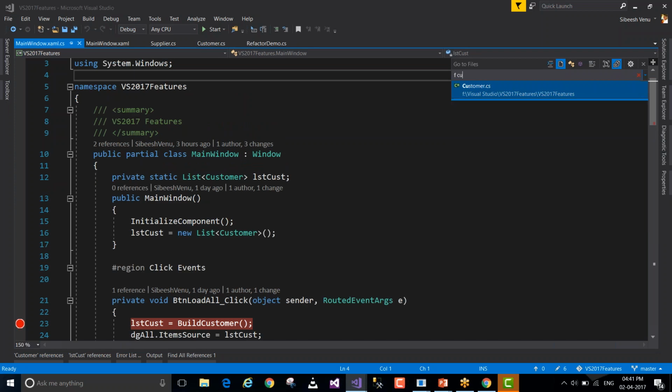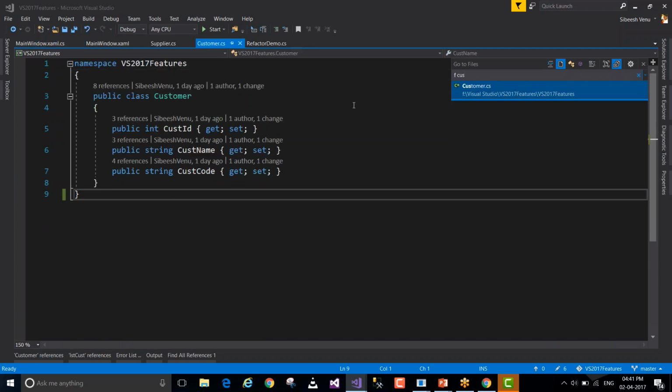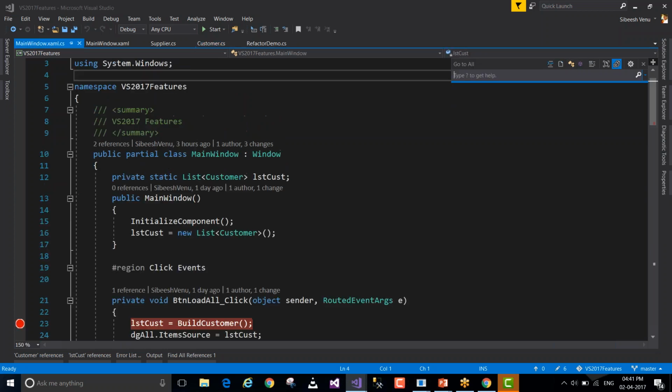The moment I'm typing CUS, I'm instantly there in that function, which is available now for all the languages. If you are searching for a line number, it will give you suggestions like please enter the line number between 1 and 92, because 92 is the largest number in this file. So if you are searching for line number 100, it will give you feedback like please enter line number between 1 and 92, no results found.